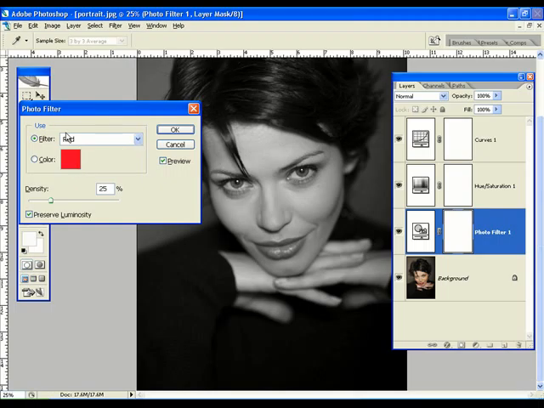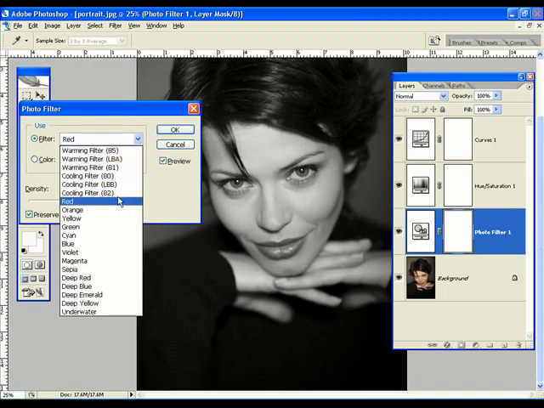At the moment I've got a red filter selected, as you can see in the filter drop down list, and I can modify the density of this filter with the density slider at the bottom here. So you really have the ultimate opportunity with this method to replicate whichever sort of effects you'd like.